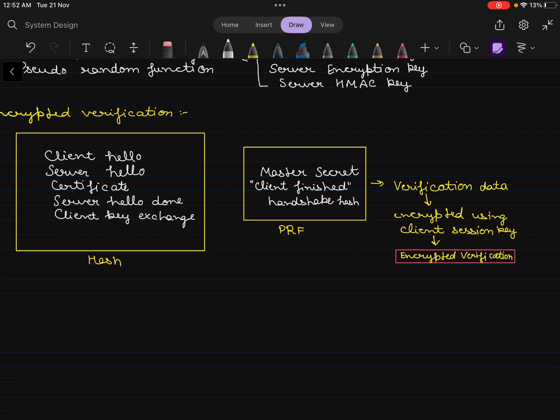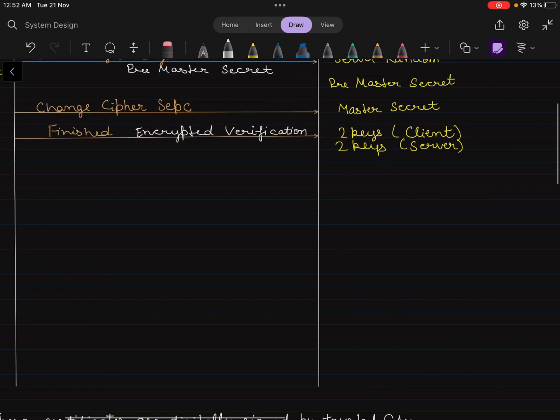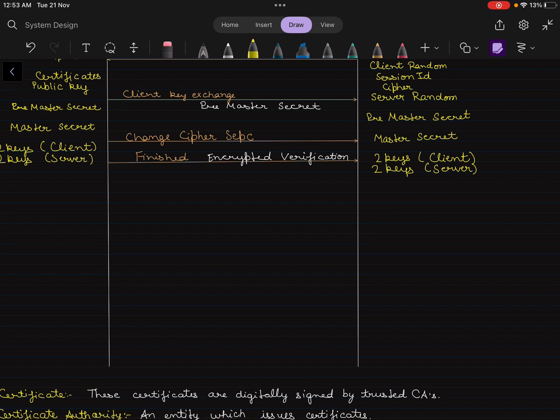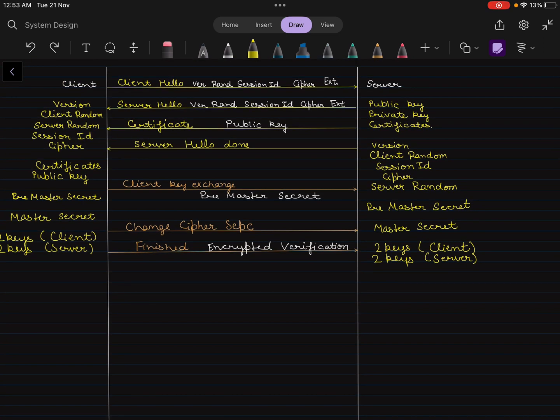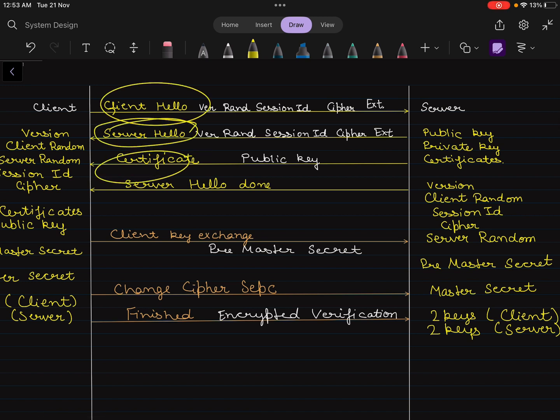So how are we going to identify that? This data we are going to encrypt using the client session keys. We have the client session keys at this end, and we will send this encrypted verification data to the server side. Now when the server receives it, the server will use these client keys to decrypt that data, and it will get a hash value which was created from all these 5 records, basically: client hello, server hello, certificate, server hello done, and client key exchange.